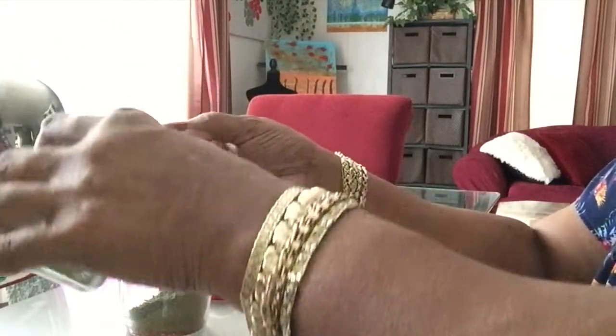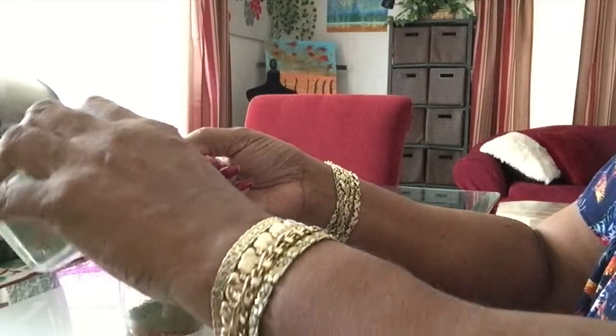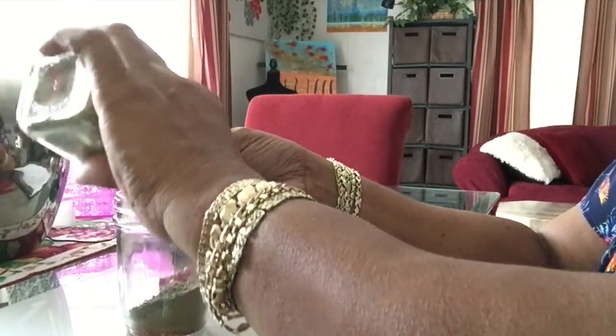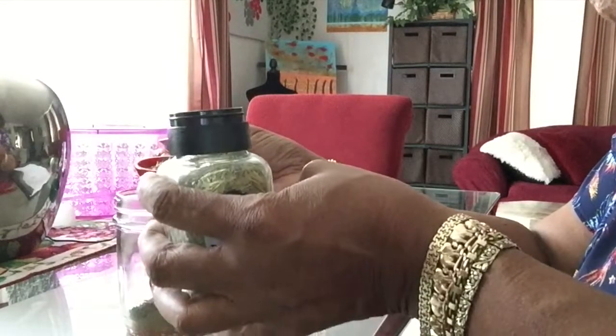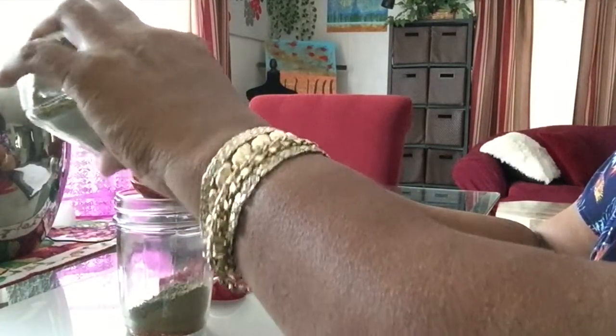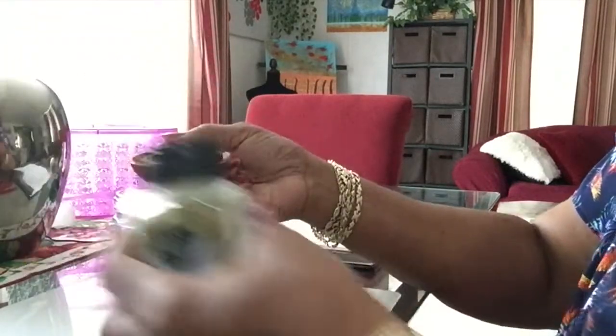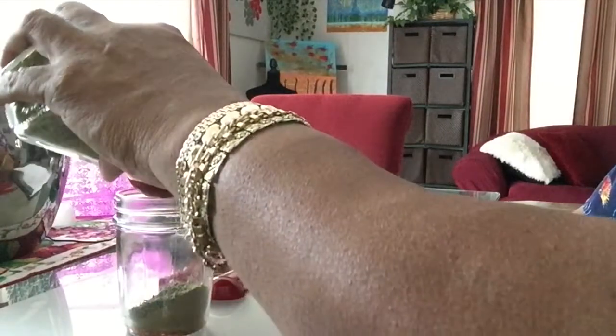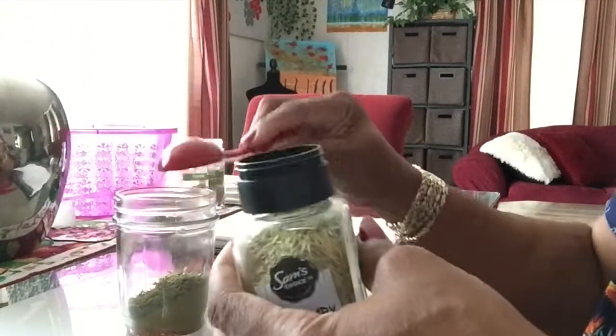Let me get this. I bought the grinder bottle and I took the old top off. What did I say? 1 tablespoon of rosemary. And this is what these look like. Little things. That's good.